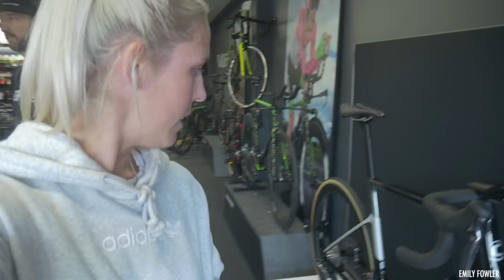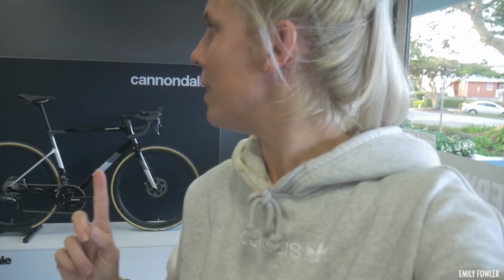So basically the Evo is just completely redesigned. Like mine has all the round tubing and everything, and I love it, but I'm gonna have to make a bit of a decision here. Do I keep the original Evo and preserve it like a wedding cake, or do I move over the existing Evo and make way for bigger and newer things? What do you reckon, Zach?